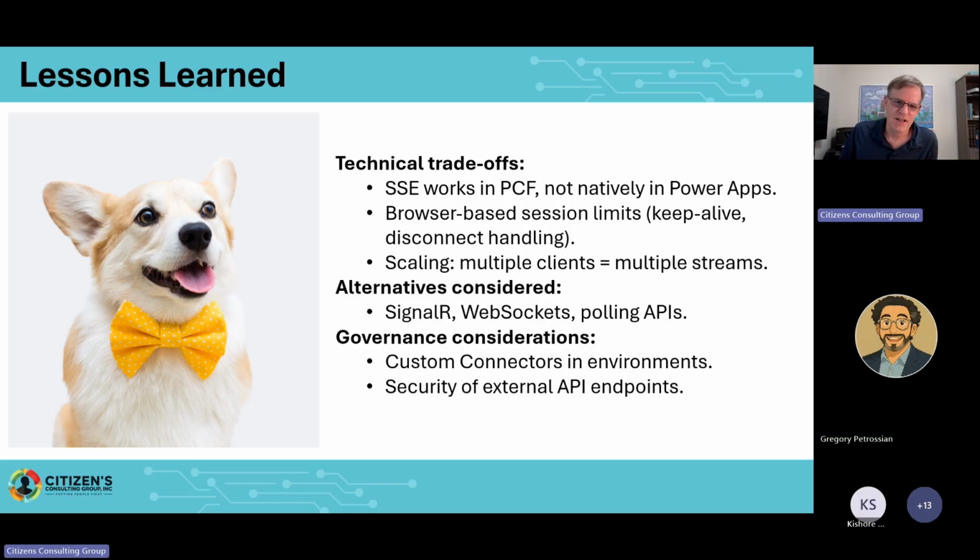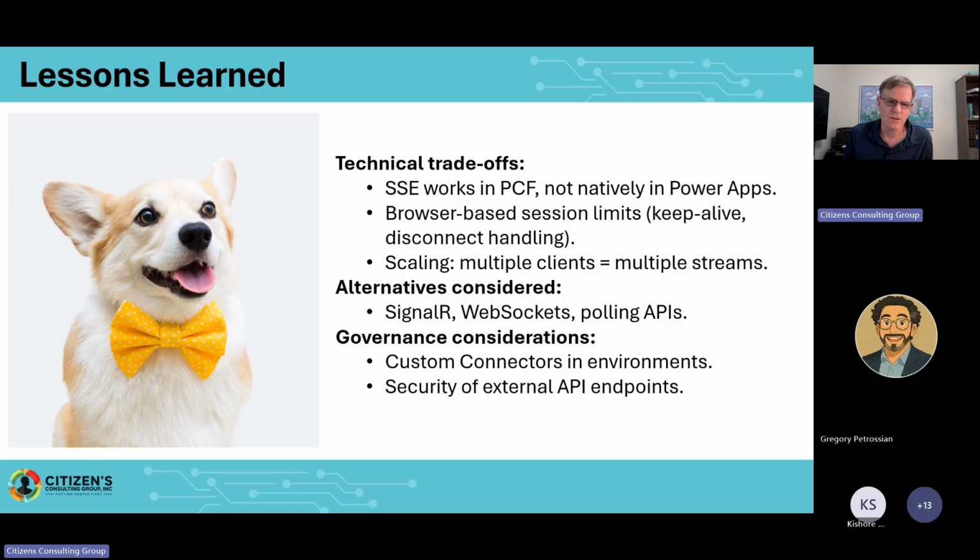So there are some governance considerations, right? One, custom connectors in the environments. Not all tenants and IT teams will allow you to do custom connectors in your environment. And so that's something you need to be aware of, what your company will allow you to do.